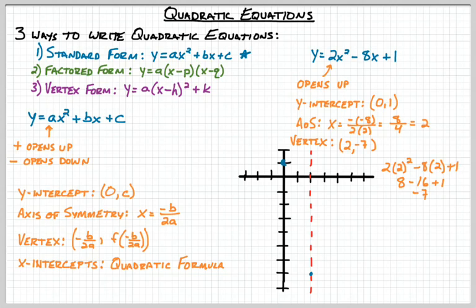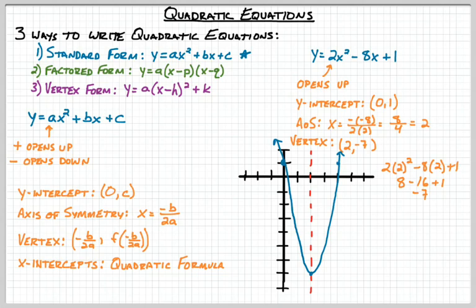And because this thing is symmetric, these 2 points isn't quite enough. We kind of need a third point on the other side. So even though we have our axis of symmetry, if we move over 2 points, we have the y-intercept at 0, 1. So if we move 2 points in the other direction from our axis of symmetry, we get a second point. So now all we have to do is connect these things, and we've got a rough sketch of our graph.